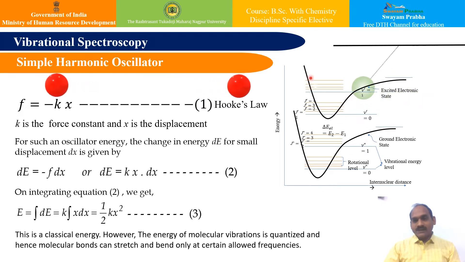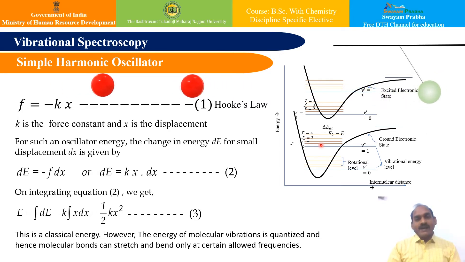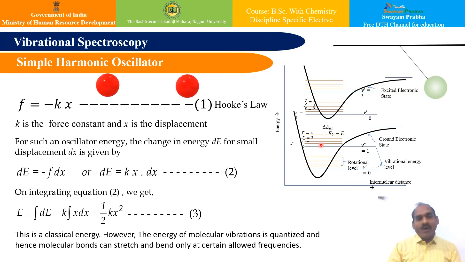This is the ground electronic state. This is the excited electronic state. These blue lines in the electronic state indicate the respective vibrational states and the orange lines indicate the rotational levels. When this transition takes place from one blue line to another blue line in the same electronic state, the Vibrational Spectra appears. This type of spectra is shown only by molecules which possess a permanent dipole moment or by molecules whose vibrational motion is accompanied by a change in dipole moment. Homonuclear diatomic molecules like oxygen and nitrogen have zero dipole moment and therefore do not show IR spectra.